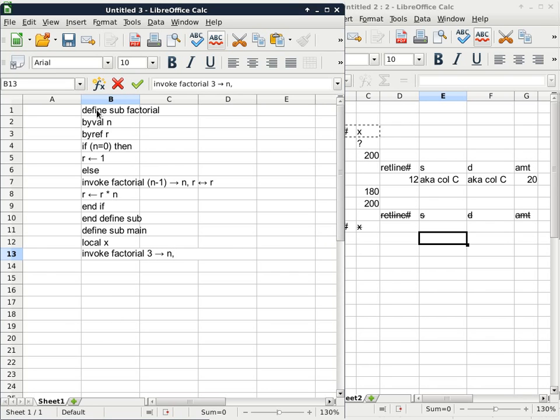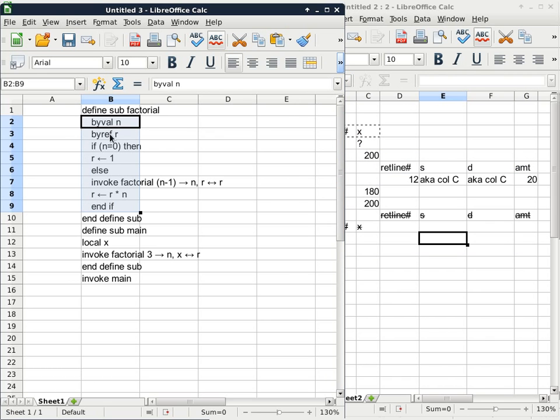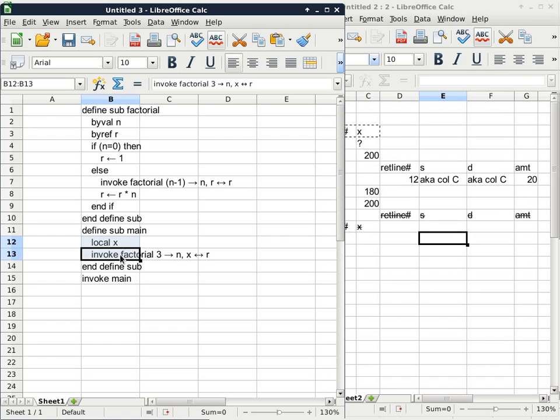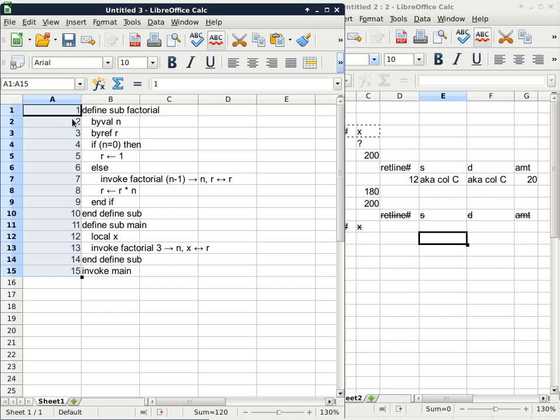And then we'll use local variable X to specify parameter R. And define sub, invoke main, and that's my entire program. Fix the indentation first. Using a spreadsheet actually makes indentation a lot easier compared to using just a regular text editor.